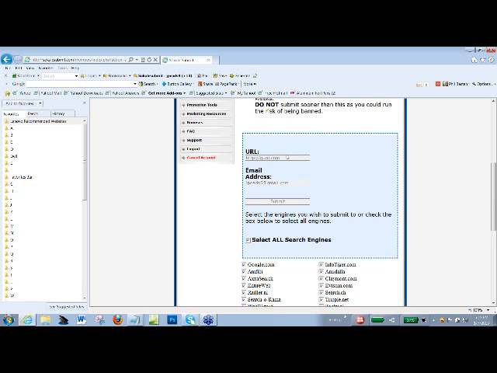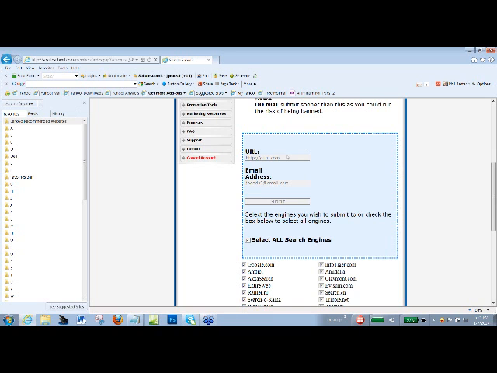And if you submit more than once every 30 days, you run the risk of getting banned. Now that means that if you're using this submitter, theoretically you don't need to use any other submitters.